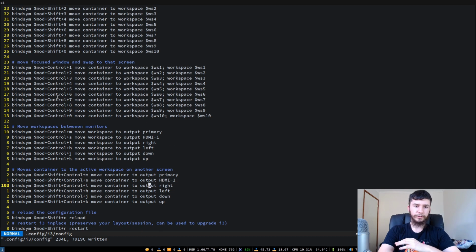As I mentioned before, there is this move workspaces between monitors. I've also got the equivalent of moving containers between monitors, and that is a really long chain of keys to press. I might think of a better sequence of keys, but right now that's good enough. It's a little annoying to hit, I guess, but I can do it. So this will basically just move a window to an output.